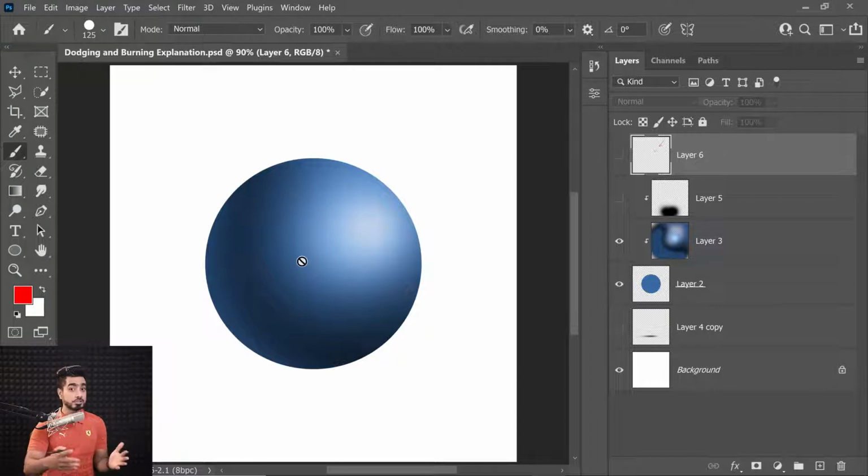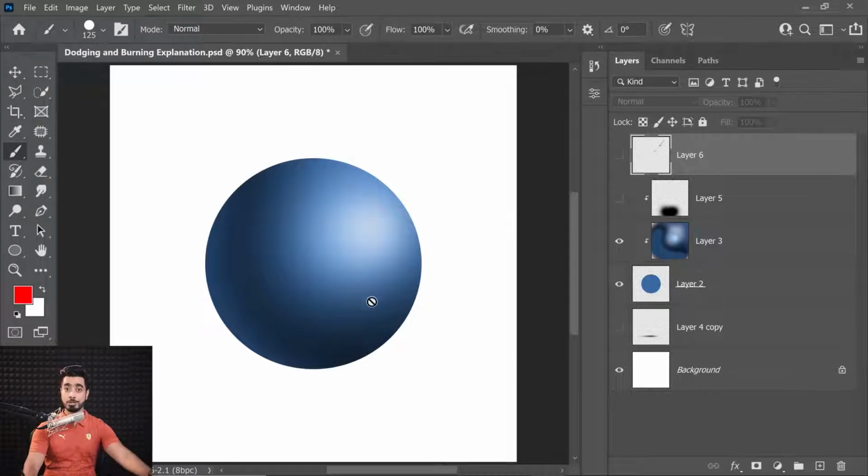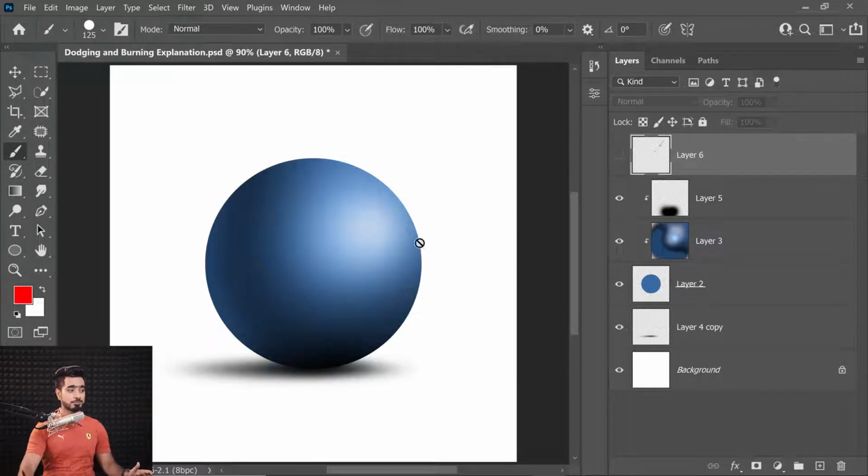It was a simple circle. Now, just by brightening a particular area and darkening the other area, what has it become? A sphere, right? A three-dimensional shape from a simple two-dimensional shape. So we added dimension to it. Makes sense now? You can even go further and add some darkness at the bottom, maybe go ahead and add some shadows and have a look. It's a completely different thing.